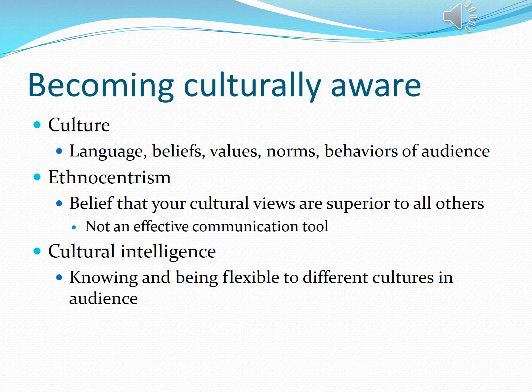As we get into speaking, some other things you're going to need to be aware of is culture. We live in a very culture-sensitive time, and so we need to be aware of those things. Culture is a learned set of ideas and norms and standards. So our cultural differences may be based on language, beliefs, values, norms, or behaviors. And so you need to be aware that there are differences and be sensitive to those. Ethnocentrism is the belief that your cultural values are superior to all others. And it's not an effective communication tool. Not something that you want to use within your speeches.